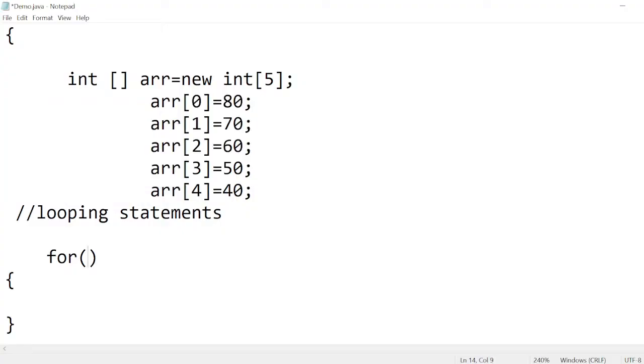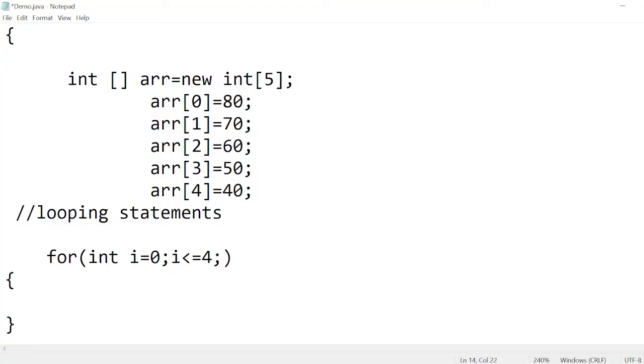So what is the initial value? int i = 0. Next, the condition: i less than or equal to 4. Why only 4? Because I am retrieving the values based on the index positions. This is the size, and this is the index position, so you should take 4.